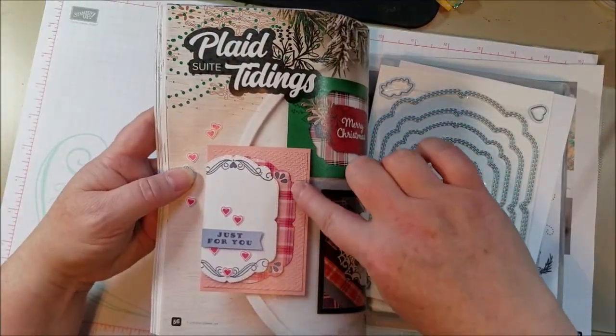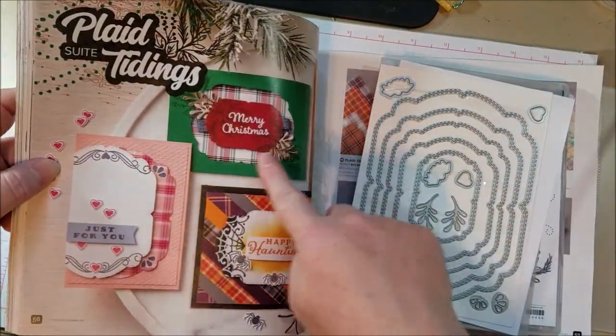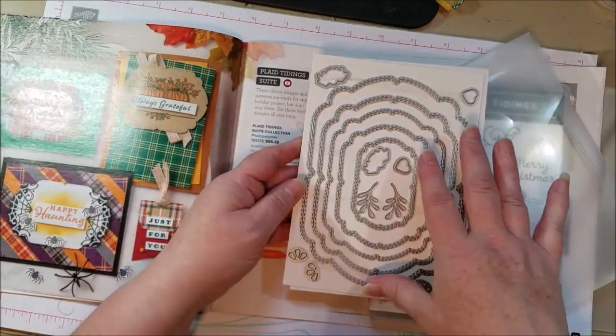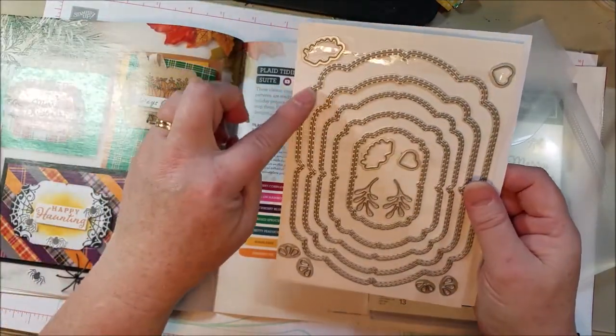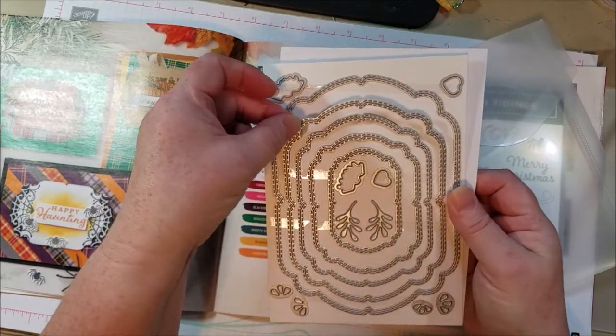So for example, this pink plaid. So imagine doing an entire background or an entire window. Just really nice how big they are. So it's like a whole entire card front size. And let me grab a standard card front. Actually, the largest one is bigger than a card front in the US anyway, but then this one is right about a perfect layering piece for a card front.